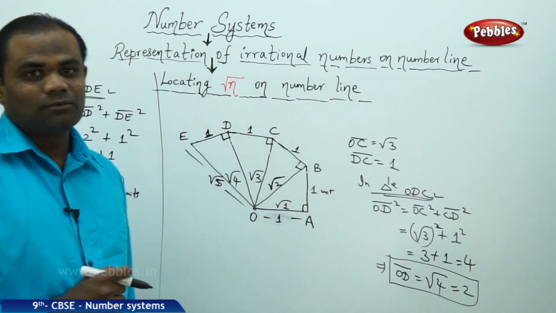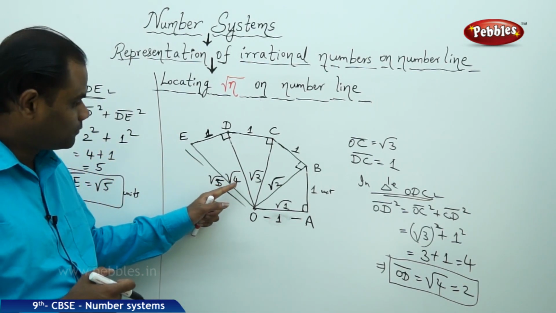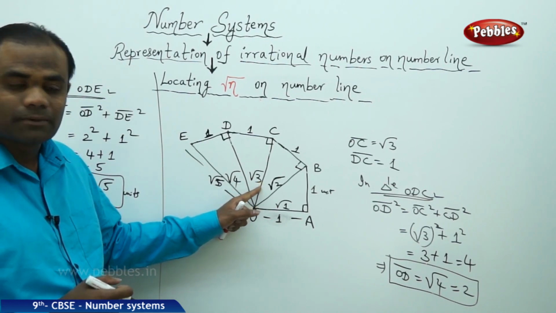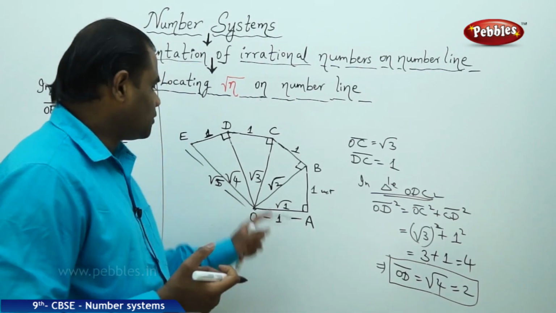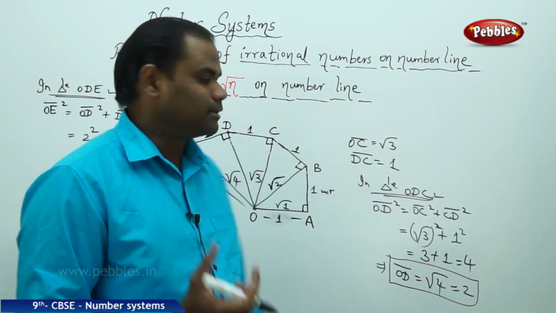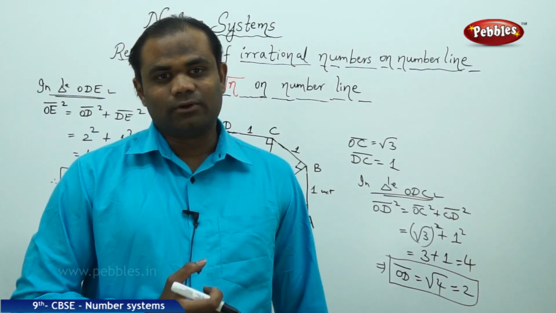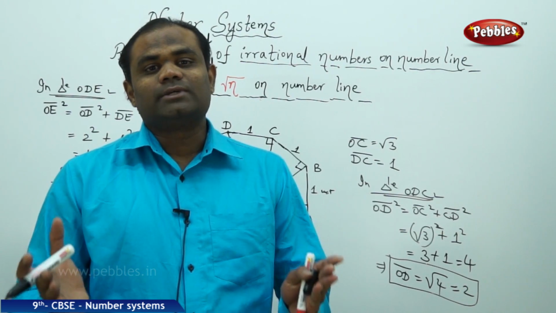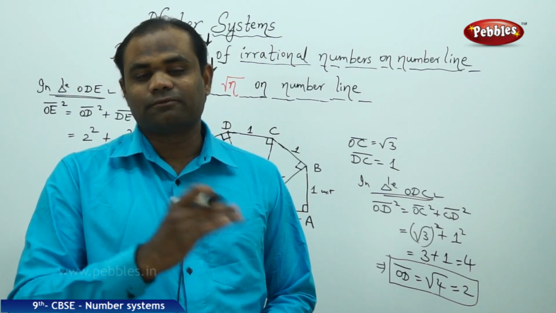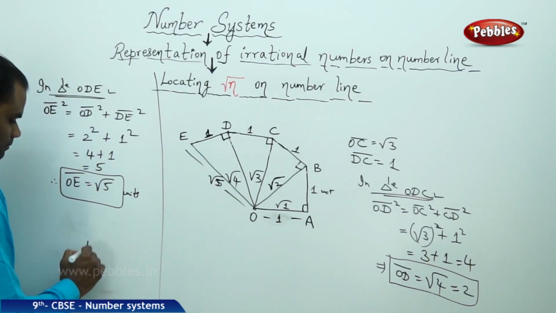One important thing we note is, in order to find root 5, we need the length root 4. In order to find the length root 4, we need the length root 3. In order to find length root 3, we need the length root 2. In order to find the length root 2, we need the length 1. So it all starts from 1 unit. Therefore, in order to find the length root n, we need the length root n minus 1, 1 short of unit. So therefore, I come to the learning outcome.